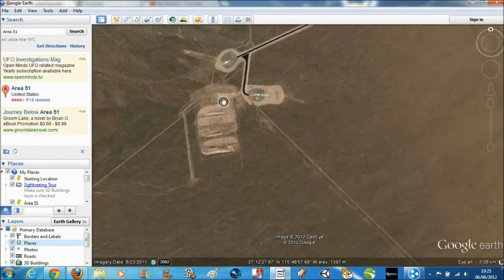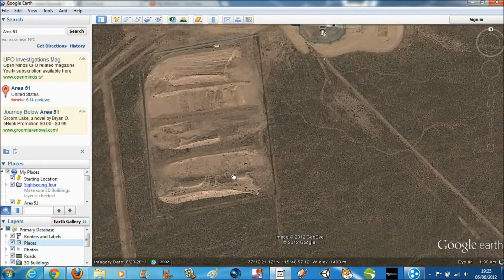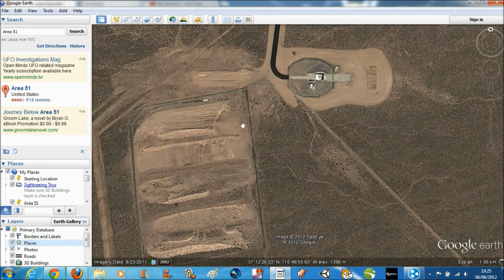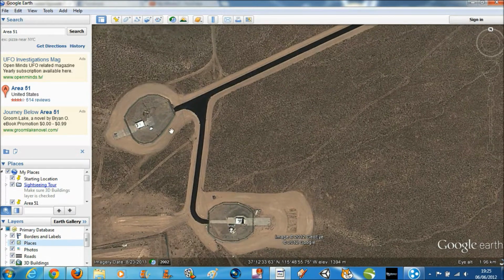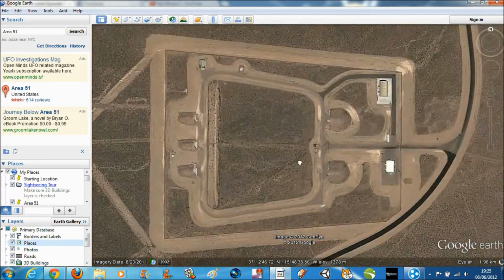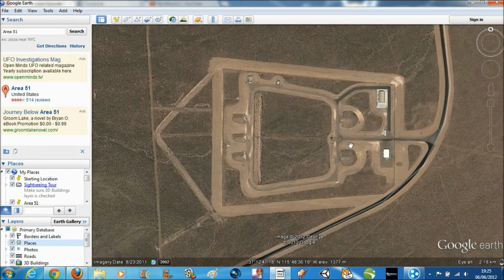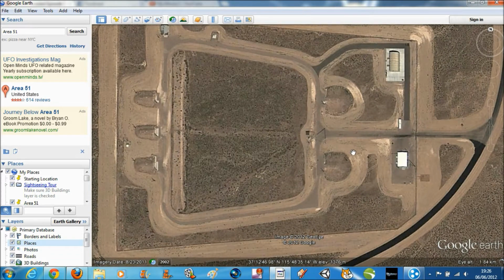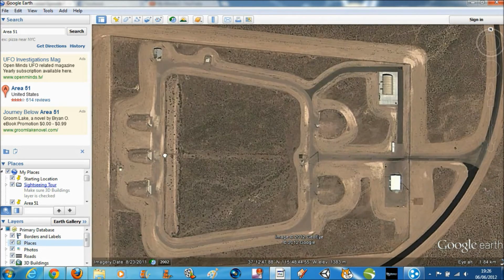I'll start from this bit. I think these might be tunnels, because there is a lot of the base underground, rumoredly. And there probably is, and then that's some satellites or something, and then more satellites maybe, not satellites, I don't know, but that looks like a space rocket if you look from the side. It's all symmetrical, so could there be something with that? No, I don't know, maybe.